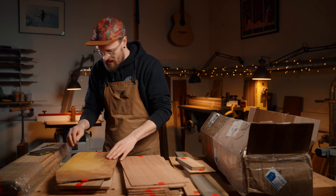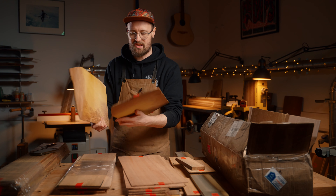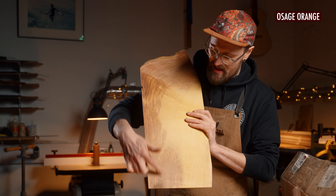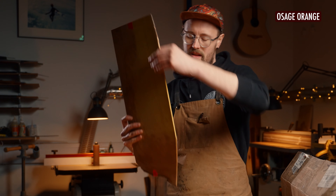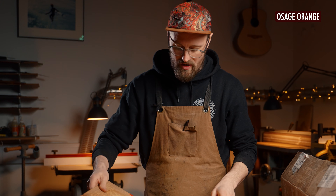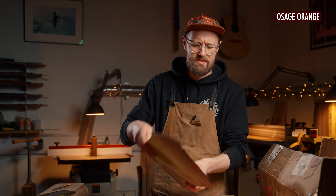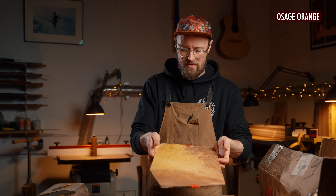Number seven is a set I've been really keen to have a look at — this is some Osage orange. You can kind of see why it gets that name, but this is also spalted. It's got this really cool discoloration and this yellow is so vibrant. Incredible sound too. Osage orange was a wood that Irvin Samadji used to talk about all the time during my apprenticeship, as a wood he really liked as an alternative to the rosewood family. And I can see why — that is going to make a really striking guitar.